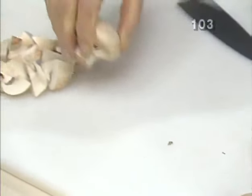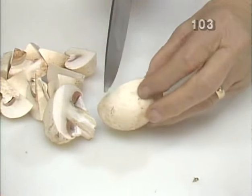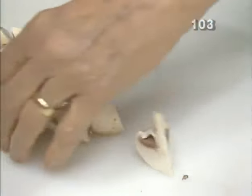Now, if your recipe calls for quartered mushrooms, that's easy to do. Cut a big mushroom in half and then cut it into wedges like this.